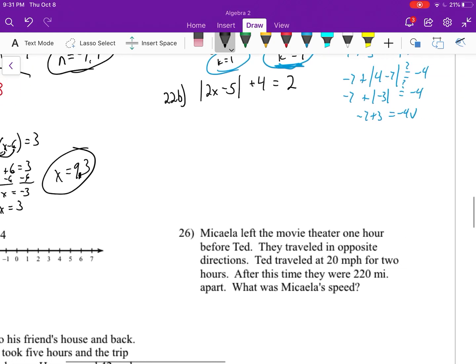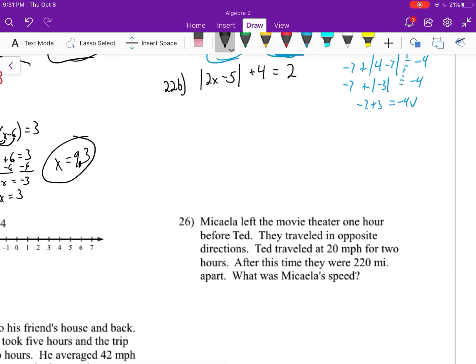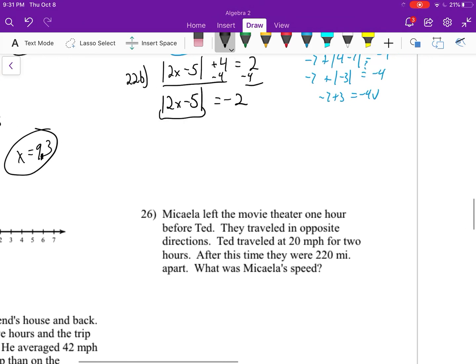And then the last one from this section, the one I just made up and threw in there, we want to isolate the absolute value. Oh, there's a 2x in there. We would subtract 4 from both sides. Probably should have said that's what I was doing first. Equals -2. We're going to observe this to see, do we have an absolute value equal to a negative? We actually do. This is impossible. An absolute value will always be positive. So this one is no solution. And there you have it.